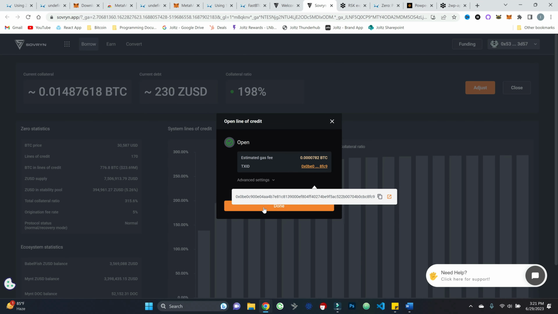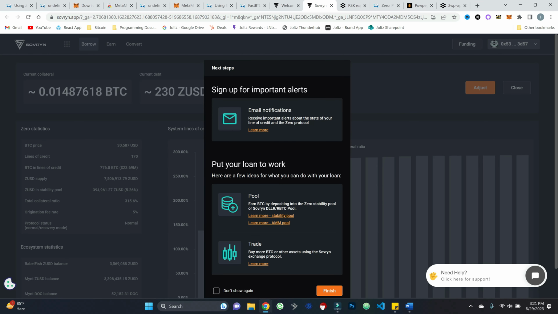And there we go. So we have got our line of credit and you can see some helpful suggestions. It's like, well, you've taken out this line of credit. What are some of the things you can do? One of the things you can do is to set up email notifications if you want, which will give you alerts about the state of your line of credit. This can be important, particularly if you're playing it a little bit loose and fast and you're kind of low on the totem pole in terms of that collateralization rate.